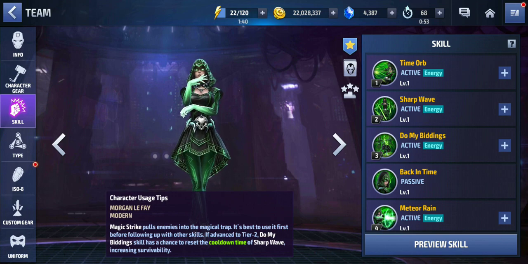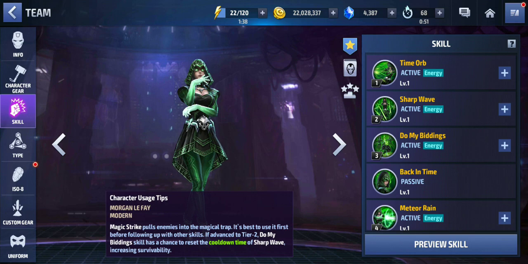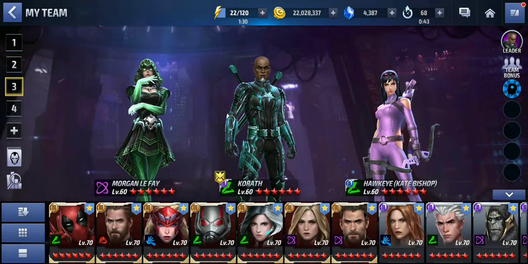But you're going to get a lot of value out of a universal character, period, especially if you tier 2 them. And like I said, she has her ABX day, and she will get you some high-end Shadowland clears.